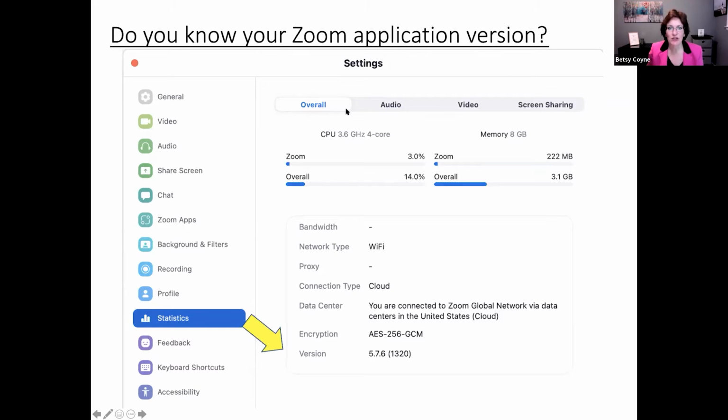What I'd like you to do for me is, in the chat, locate the chat button in your Zoom toolbar and put in there what version number you see. And if you don't see it, or you don't know, you can put that too. I don't know, that's fine too. That helps me to know what you're seeing or what you're not seeing.